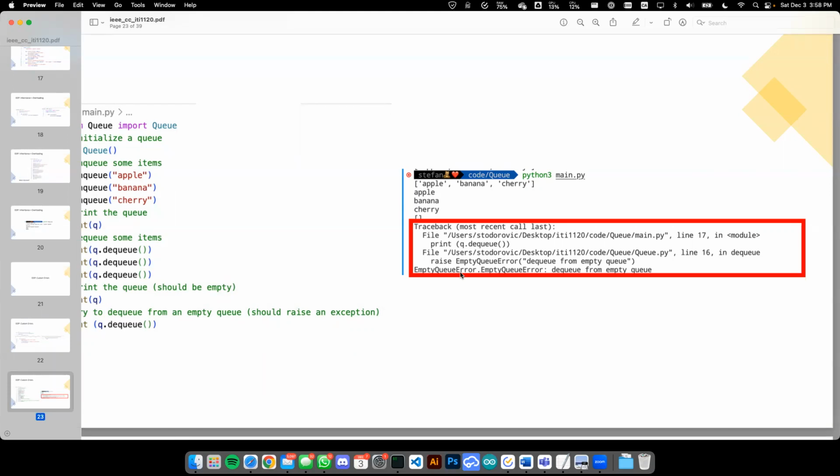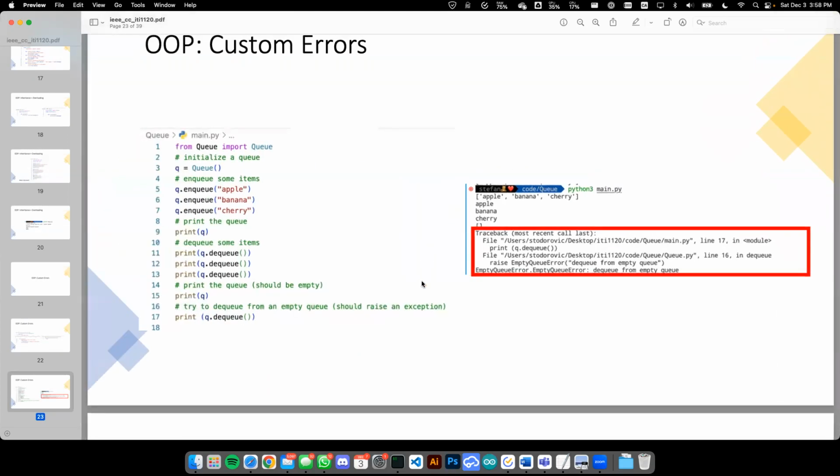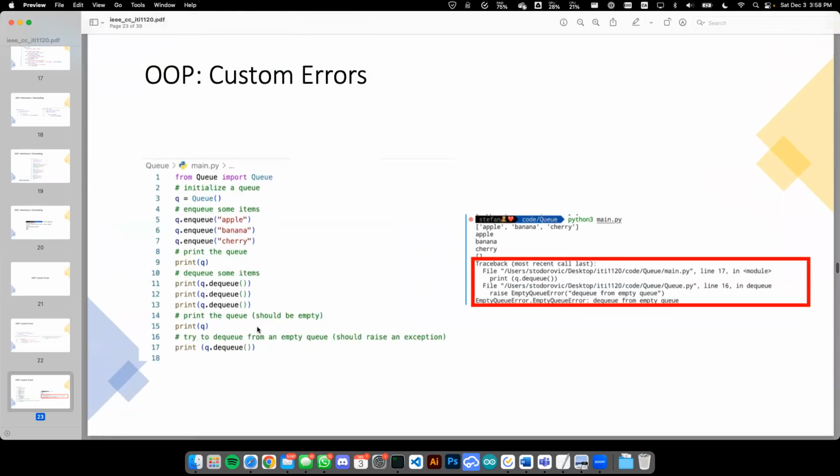And also it provides you the opportunity, I'm sure you've done error catching. It provides you the opportunity to catch that error, that specific error. So instead of having a more general error, you can have the specific error and you can specifically catch that one and do something else with that code.